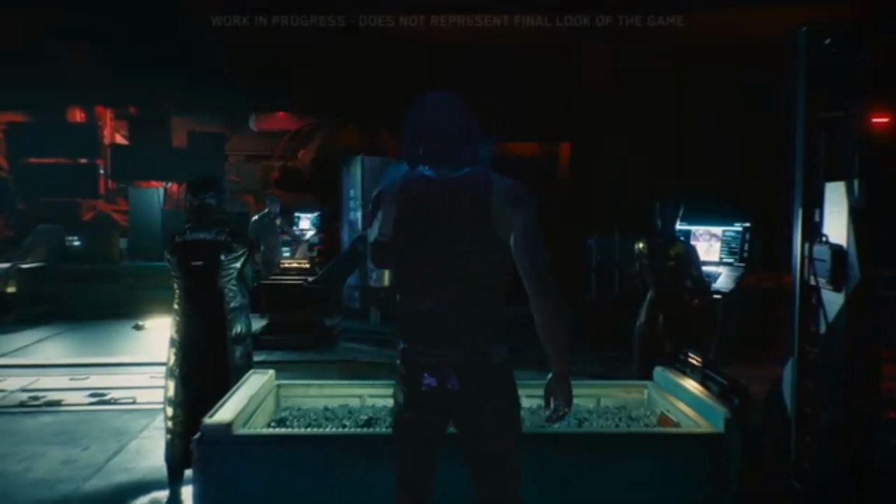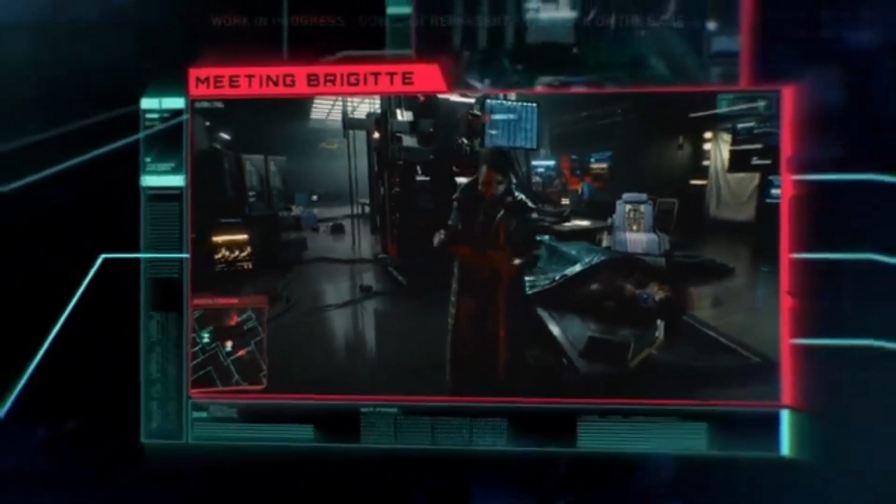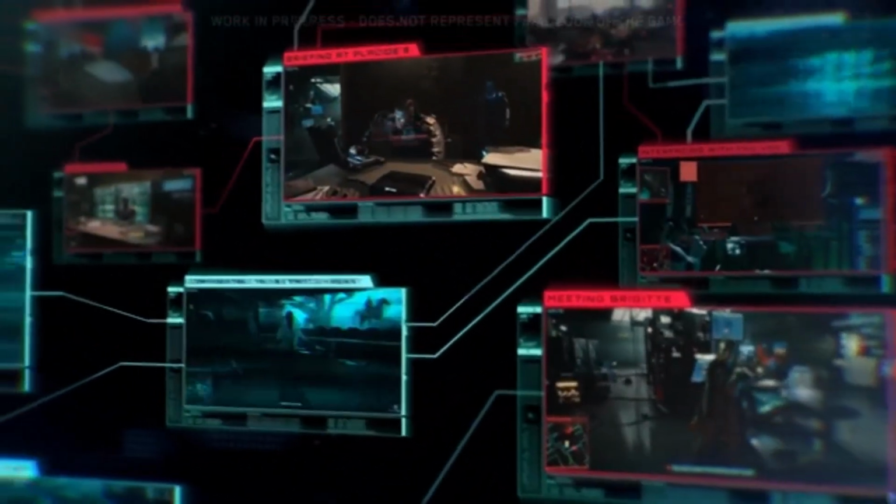In the world of cyberpunk, few things go as planned. And that was just a glimpse of how complex the branching storyline in Cyberpunk 2077 can get. Every decision you make will have consequences. Your choices will shape how the world reacts to you and affect your relationships with those around you.